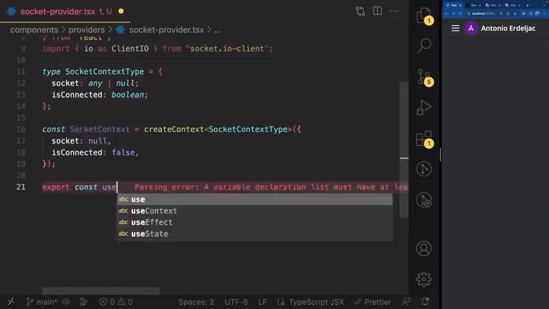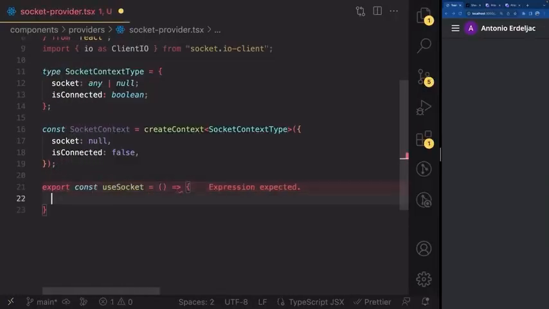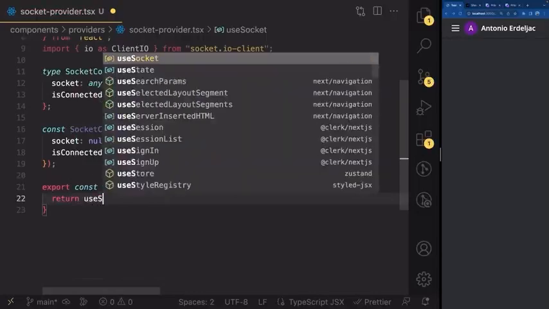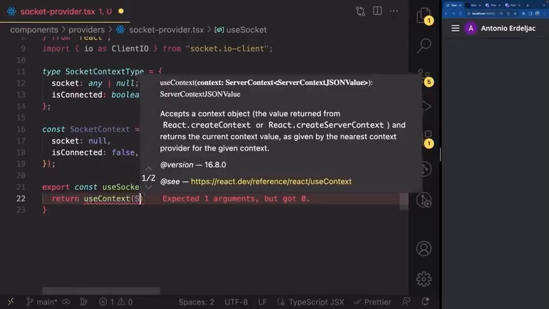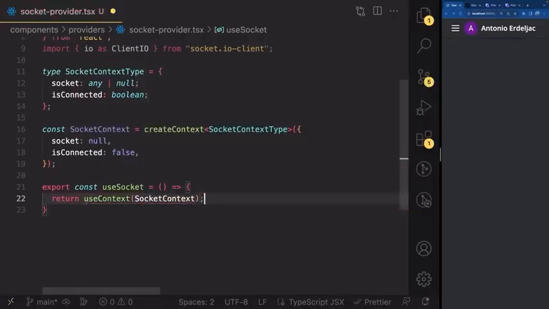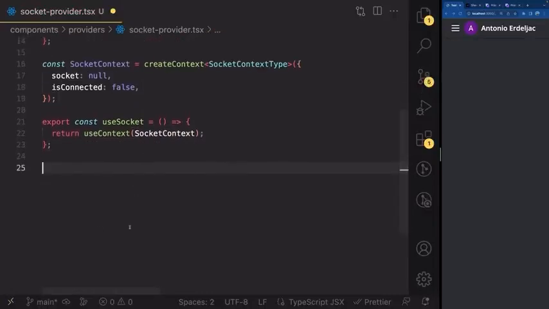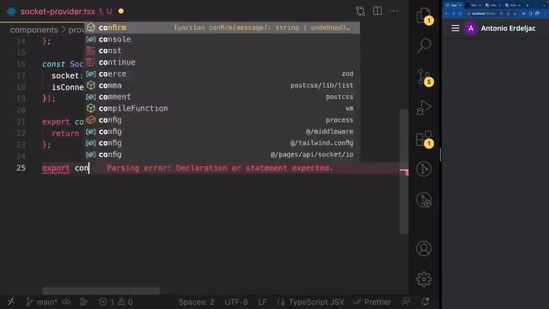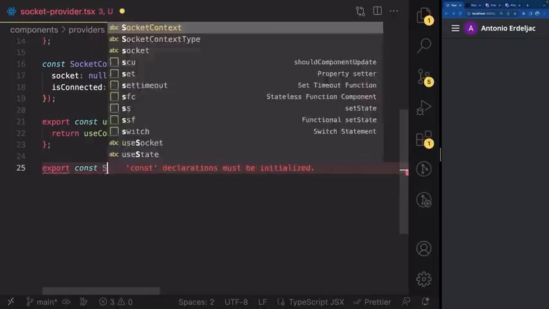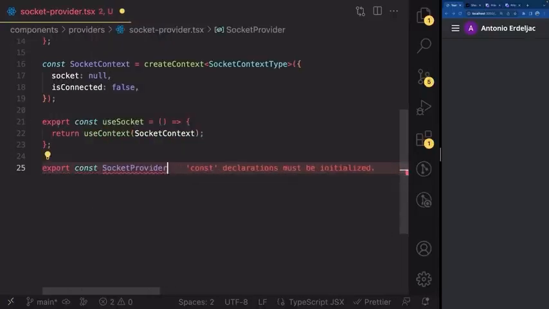So export const useSocket is an arrow function which just returns useContext and pass in the SocketContext like this. Great. And now let's actually write the SocketProvider. So go ahead and write export const SocketProvider. So just make sure you export this constant as well as this one.